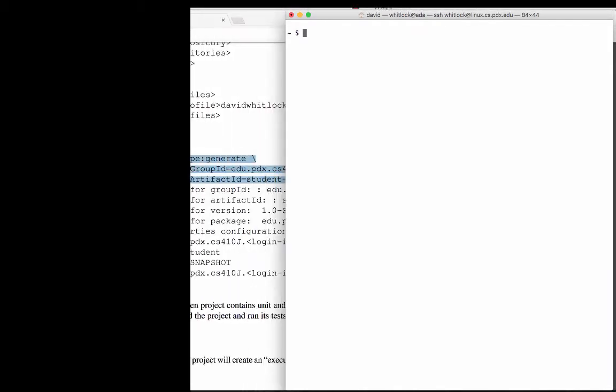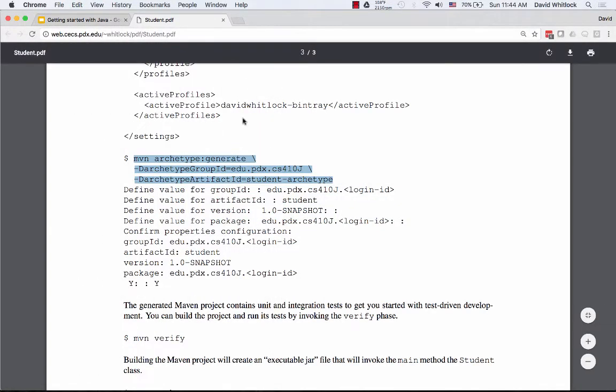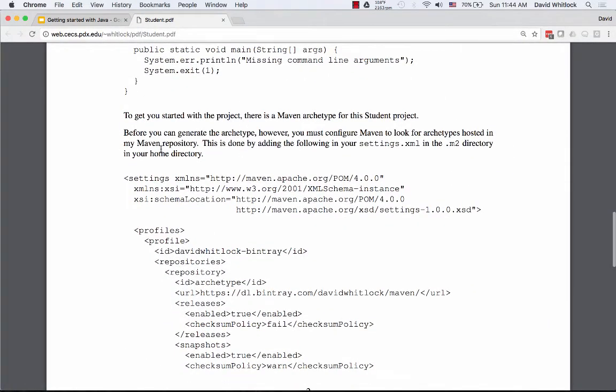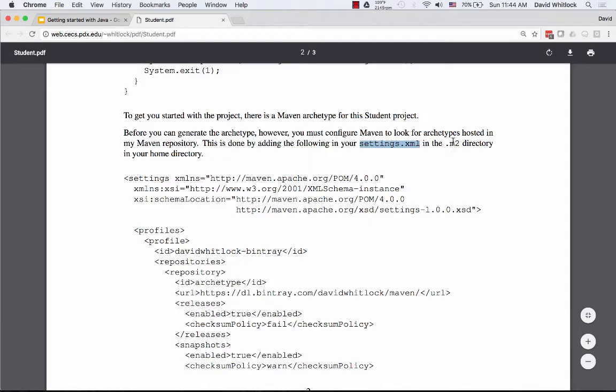Instead, what I want to do is go back to what it said in the project assignment. There is some configuration you need to put into a file called settings.xml, which resides in your .m2 directory. So I am going to use vi. I say .m2 directory. This is in my home directory, so on Unix-based systems it's tilde. On Windows it'll be whatever your Windows user home is set to, and it'll be called settings.xml.